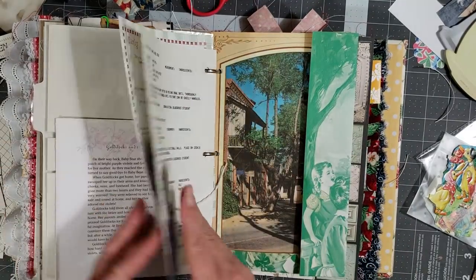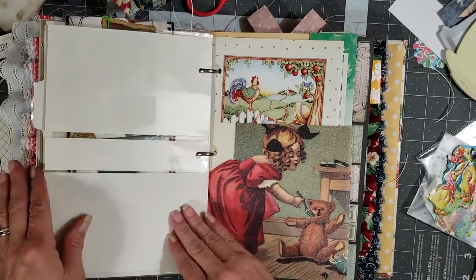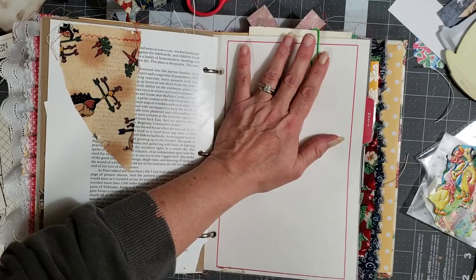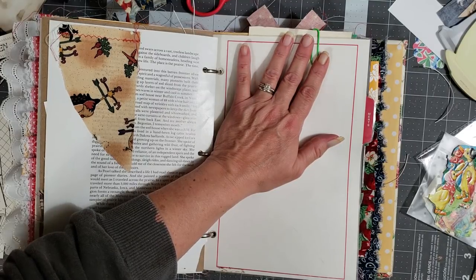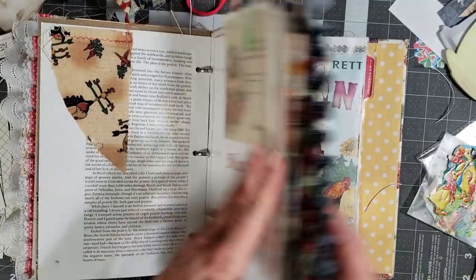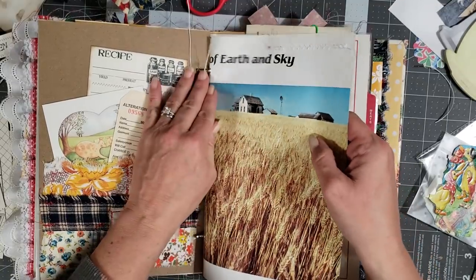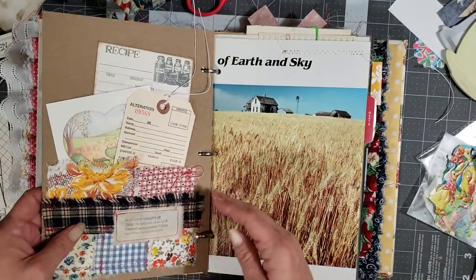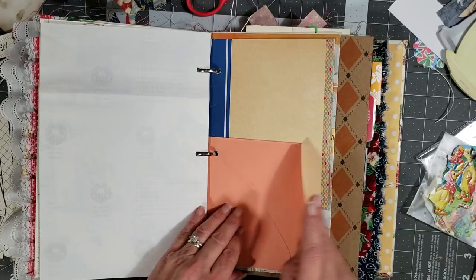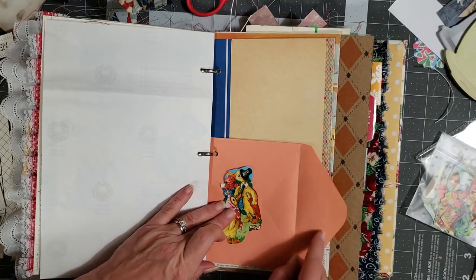Yes, I like that in there. We definitely have our book filled. We need a scripture on here, and I want a cute one. I'll go back off camera and put scriptures in all the pockets once I'm finished. You know, I think these little ducks would be super cute right here — use them as a tuck for the envelope. So let's put them there; I'm going to put a little bit of glue and poke them down and leave them to dry. That'll be a cute little way to hold the envelope shut.